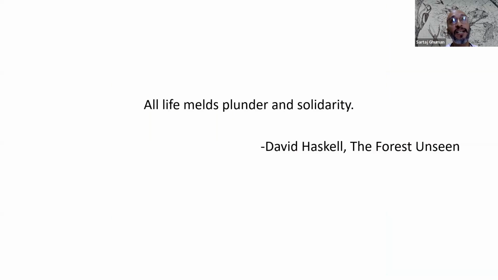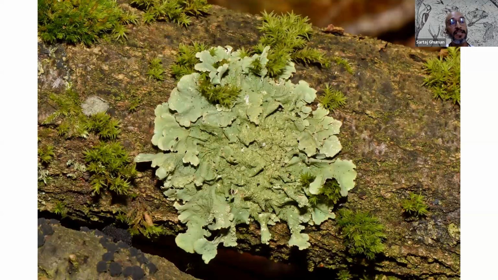And this is true at every level, just like we spoke about biodiversity, of how it's true for a forest, for a grassland, for soil, for microbiomes. This also is true for every aspect of life. This is a lichen. I'm sure many of you have seen it. If you haven't paid attention to it, I think this is a good season, especially if you are in South India, in Bangalore, where it's still raining. Just look on the trees around you and you will find lichen. It thrives when it's raining.